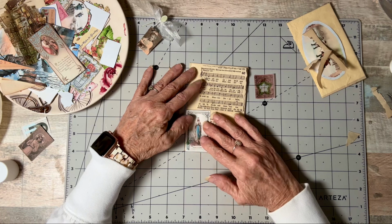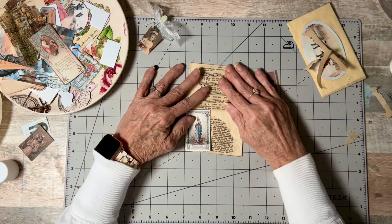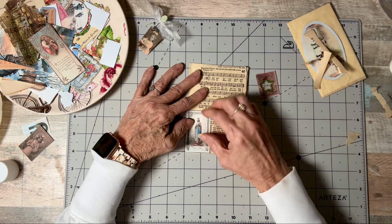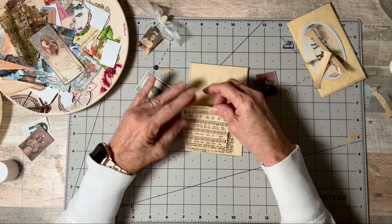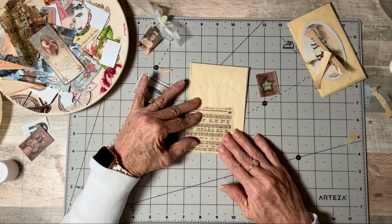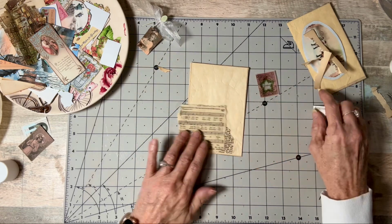But I think I'll put her down here. And I'll put her here. Put this here. I don't like the way this book page went on. So I might have to do something like this. But it doesn't matter. You get the point. I just don't like the way that book page went on at all.